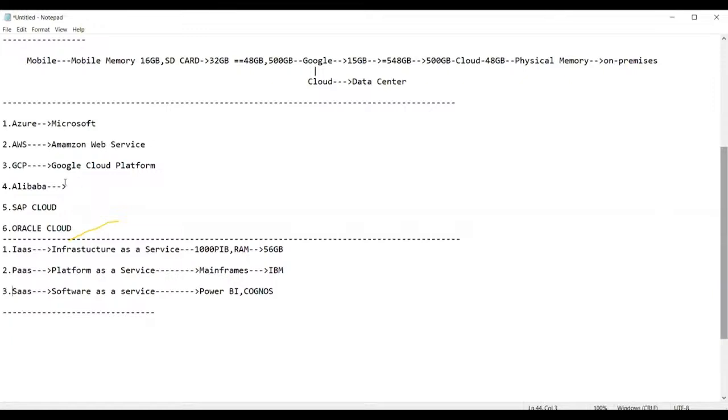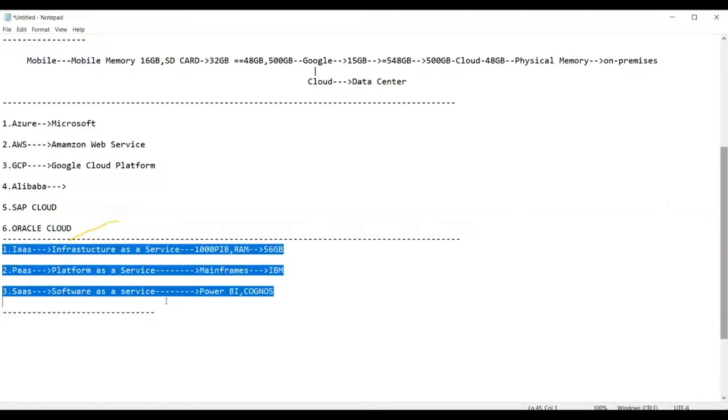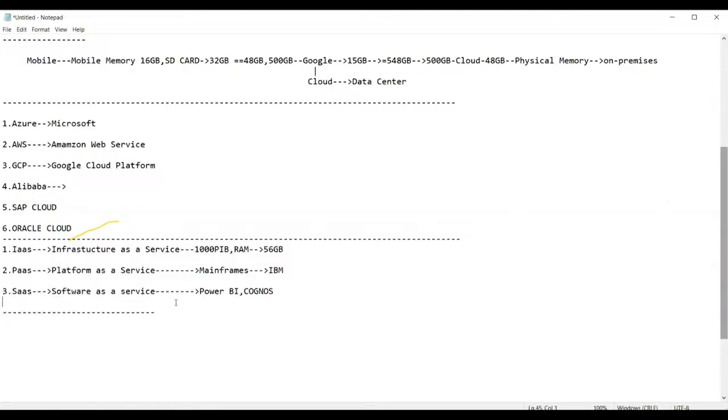The cloud providers have divided their service based on these three categories, and based on these categories only they are going to bill you. It is as simple as, guys, simply logging in. You have the OTT platforms, Amazon Prime, Netflix, etc. What you will do is enter your mobile number and a password, that's it.